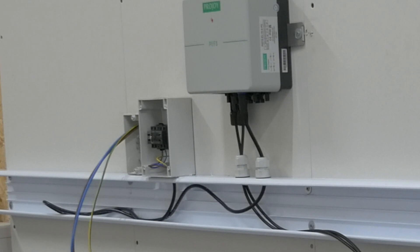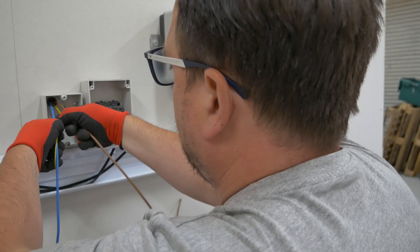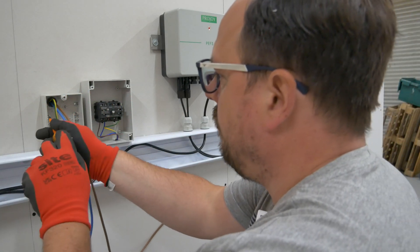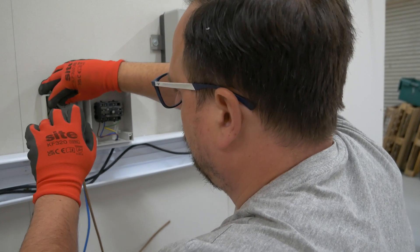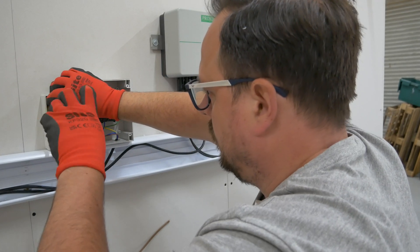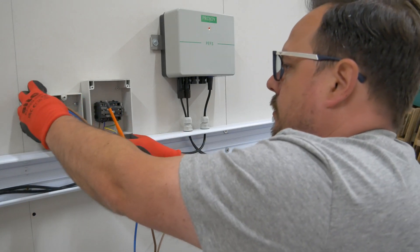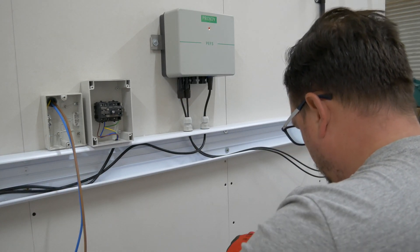Now we're moving on to the AC side — you can see me popping the cables through to our main AC isolator for the inverter. We've got our CPC there, coming through as singles from the consumer unit straight into this isolator. So we've got our input feed. Now these isolators are on the small side — I didn't have another of the Skarme isolators to use. The Geowiz ones are brilliant as well, they tend to be a bit more roomy. But these ones we had on the shelf are a little bit tiny so it was slightly more difficult than it needed to be. An easy way to get around that is to spec an oversized isolator — sometimes just go in for the 63 amp isolators. Whilst the terminals end up a little bit on the large size you can always use ferrules or appropriately double over your ends to get a secure connection, and it just gives you some more wiring room.